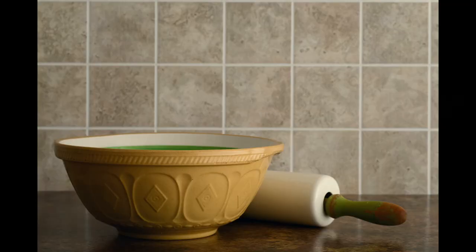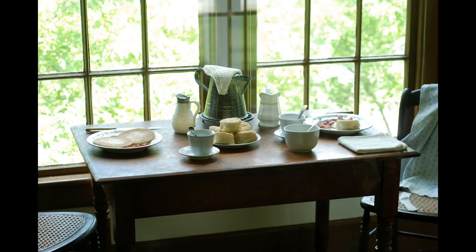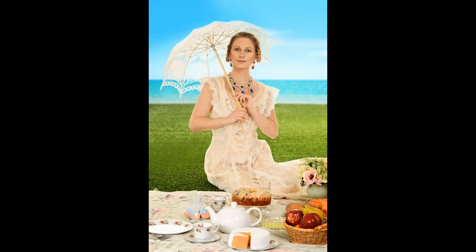Another thing to help up your game is vintage old stuff, and I just love adding that into photos — it absolutely looks amazing. An old bowl, old rolling pin, old copper in the background — it elevates the photo and puts it in a time and place. Remember that picnic with the plantain? Look at the other vintage pieces in with it. That was actually set up so I could do it with a model. Not only do I have the textured linen and the plants, I've got the vintage pieces, and the model just completes it. Adding old interesting things like old pizza cutters — you can incorporate all these pieces together to create some stunning images.